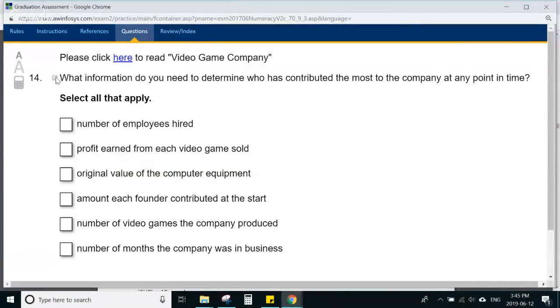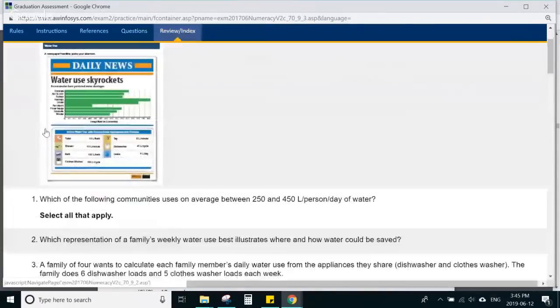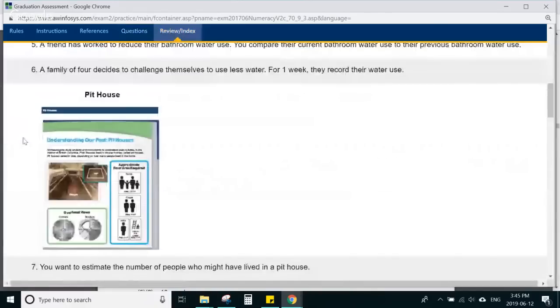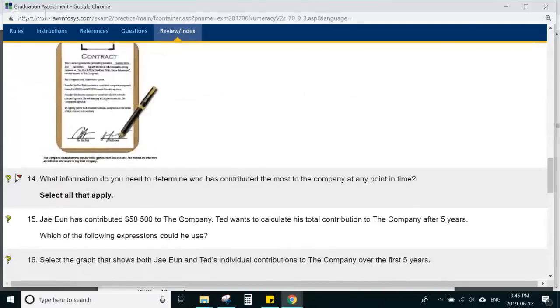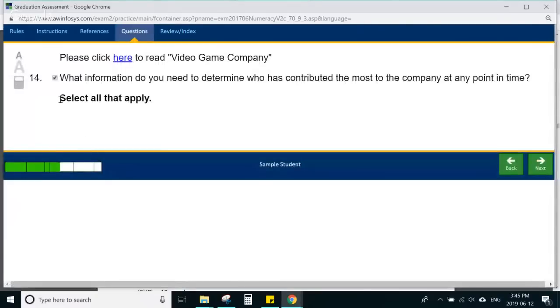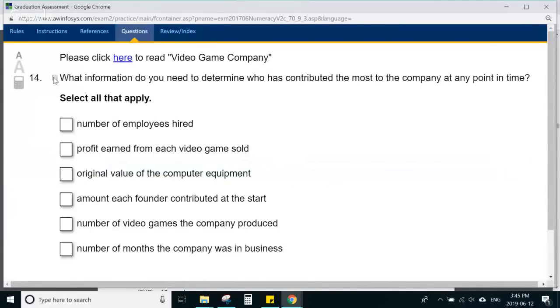now if I don't know the answer to this question, I want to come back to it. So I'm getting brain fried. I want to come back. I can put a little checkbox beside the question. And now when I go to the review index, I'm like, okay, I've answered this one, this one, this one, this one. Oh, I have a flag beside this one. It means I haven't answered it and I didn't know what the answer was. So I put a little flag. Then you go back to this question, you check over it again if you have time. I unflag it with that little box there. That's what that little box is for.